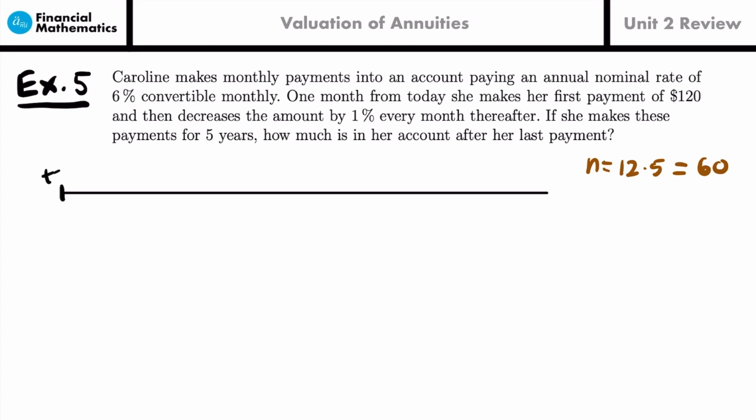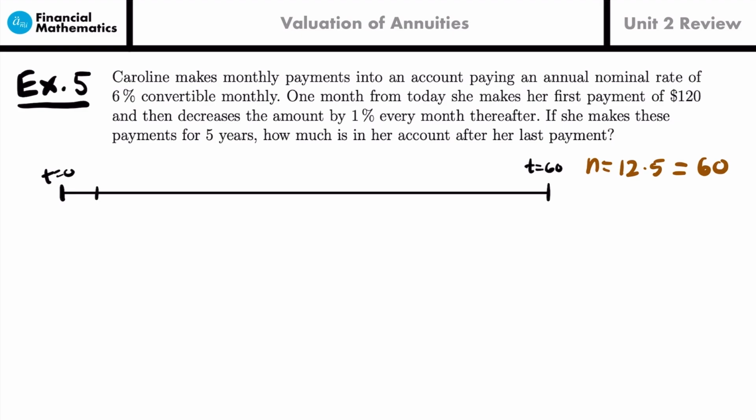This right here will be time equals 0, and this will be the last time for this problem, which is time equals 60, right? She's going to make a total of 60 payments, so we can end her timeline at time 60, okay? That would represent the 60th month. Every single period on this timeline is going to represent a month, since we are primarily working with months in this problem. The payments are being made monthly, and so that sort of takes priority here, okay?